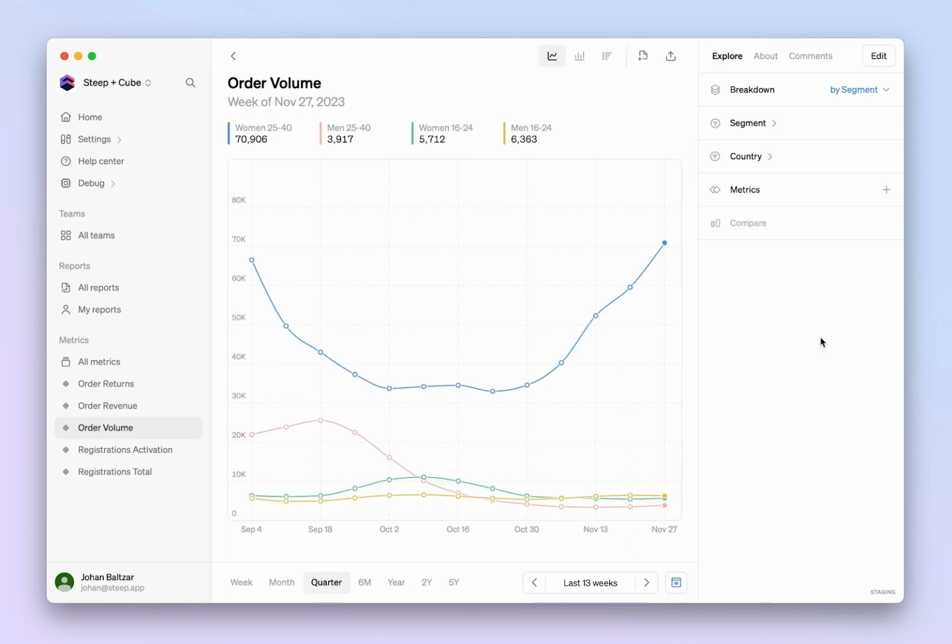Metrics defined with your semantic layer in Cube and connected to Steep. There's of course a lot more you can do with Steep. We are really excited about this way of working. We think it's the new paradigm for BI. It's great for data teams. It's a very kind of structured and systematic way of working. And it's great for stakeholders as well. It gives them a ton of flexibility and they're able to do a lot more themselves.